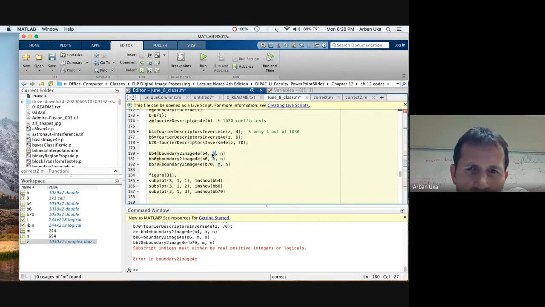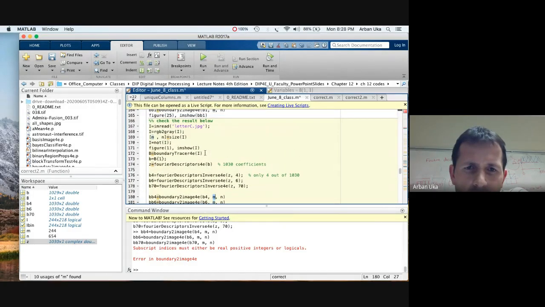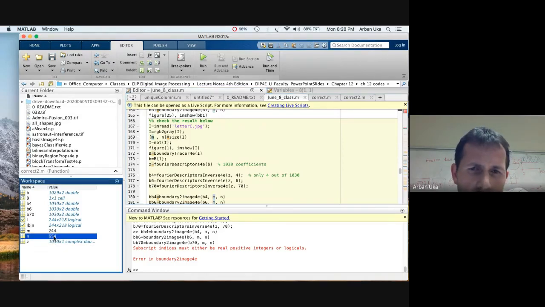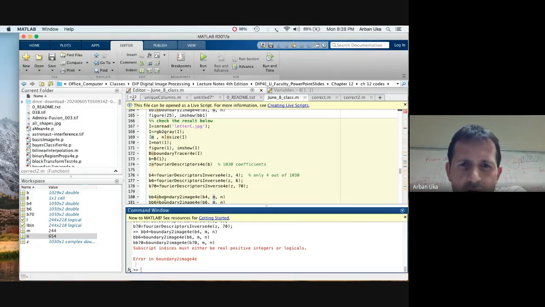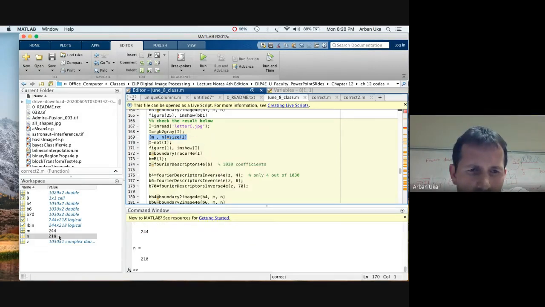So I, it was 244. Why this N jumped so high? What? We have a problem here, which we can solve just by doing the following. So M and N, we evaluate this, so now they are correct. I don't know why this N was so high.